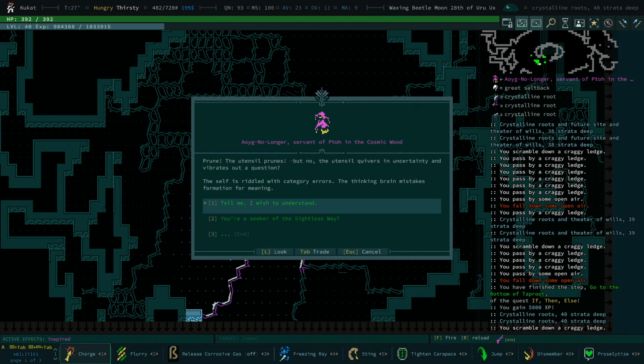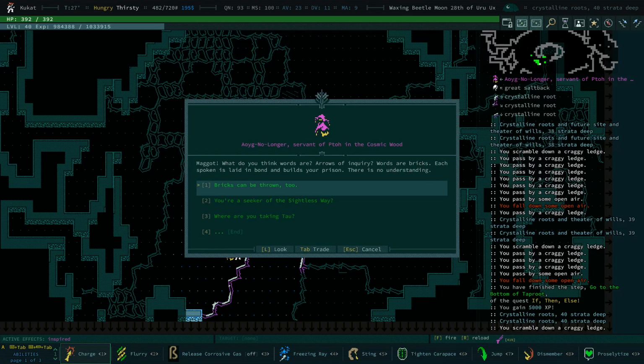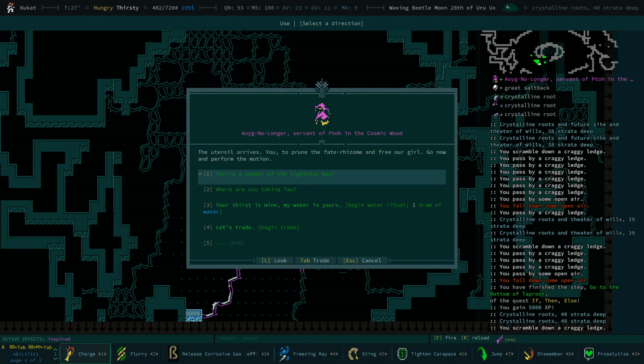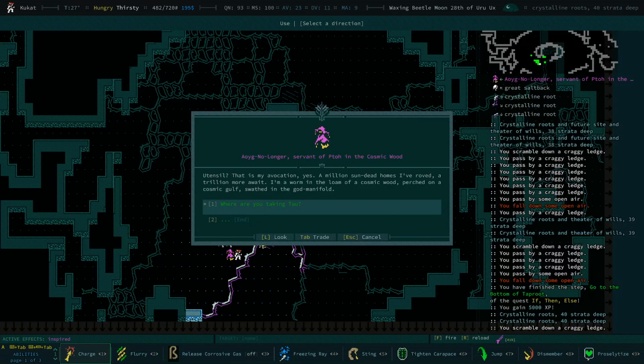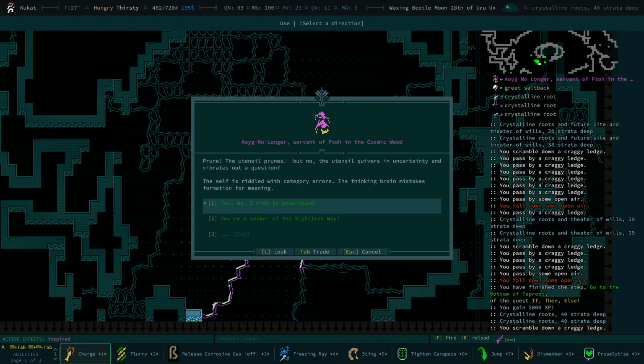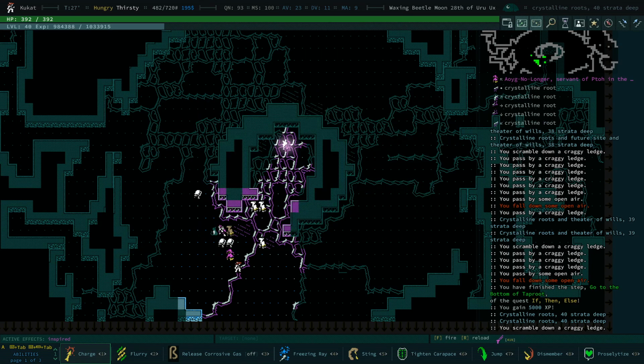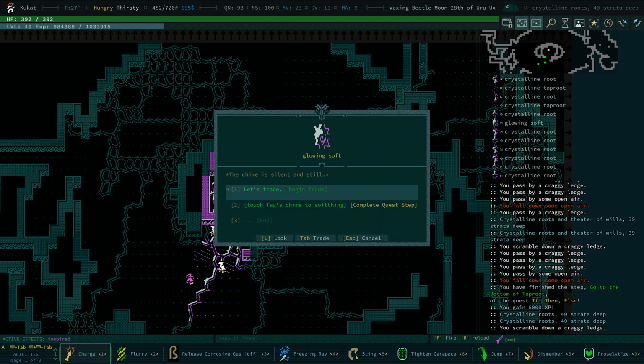You're a seeker? I wish to understand. Maggot. What do you think words are? Arrows of inquiry? Words are bricks. Bricks can be thrown. Okay. Well. Go now and perform the motion. Prune. The utensil prunes, but no, the utensil quivers in uncertainty. There's no understanding. Okay.